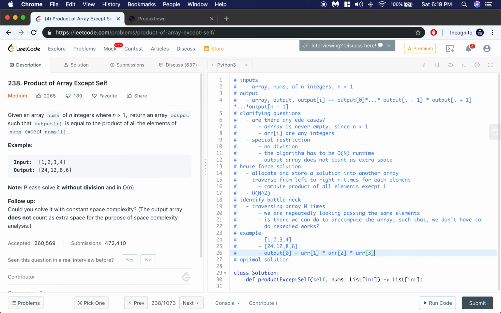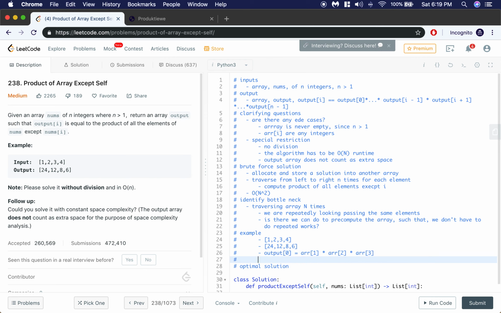Okay, indices 0, 1, 2, 3. Output at index 1 equals array at index 0 times array at index 2 times array at index 3.